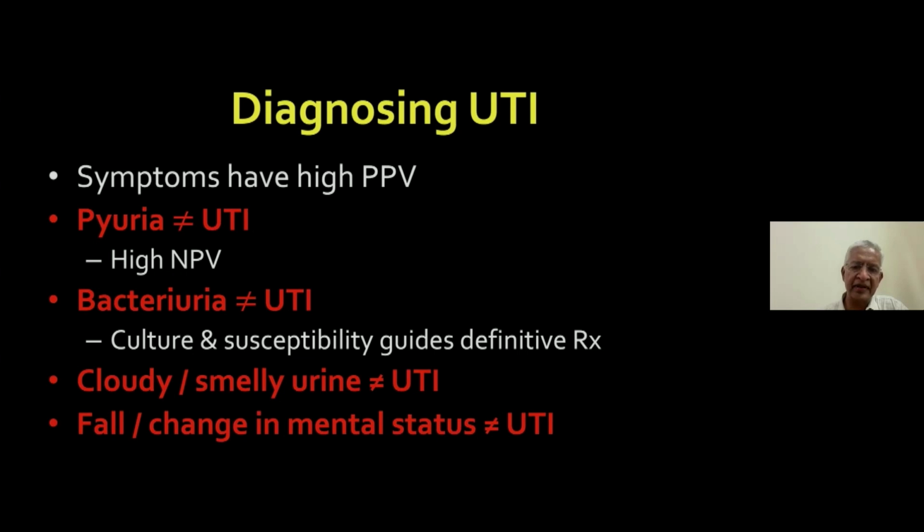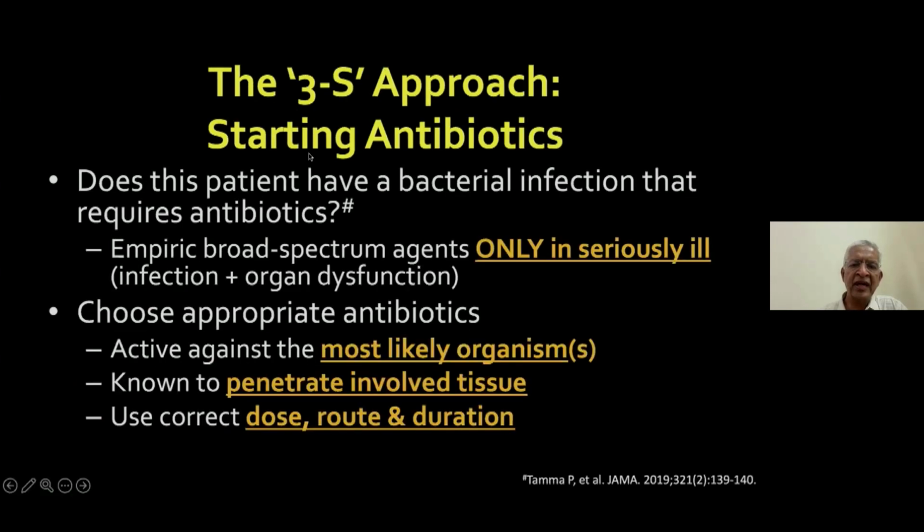So when you start an antibiotic, the first question you ask yourself before you write the prescription is, does this patient have a bacterial infection that requires immediate antibiotic therapy? Remember that several bacterial infections, for example, acute bacterial rhinosinusitis or shigellosis causing bacillary dysentery in an otherwise healthy young individual, do not need antibiotic therapy. Antibiotics do not change the outcome.